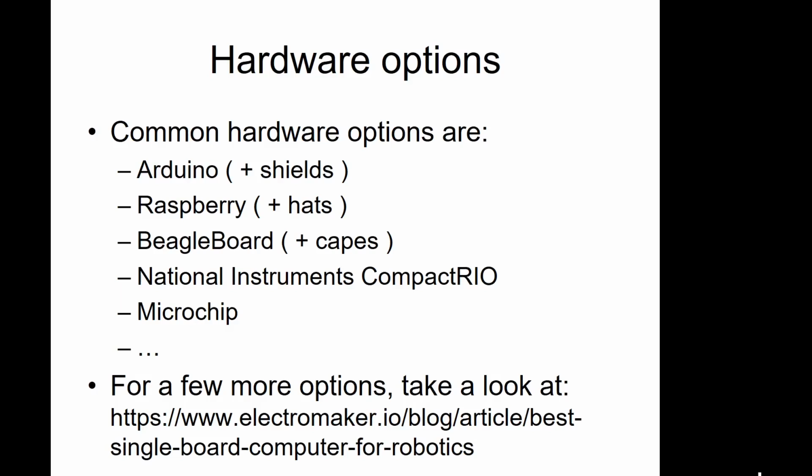So in terms of hardware, I've said there's microcontrollers, computers, etc. Within that, there's a lot of choice. So we'll look through a few examples. There's a lot more than this, so I'll refer you to this web page. It's a few extra examples, but there's a lot to choose from.